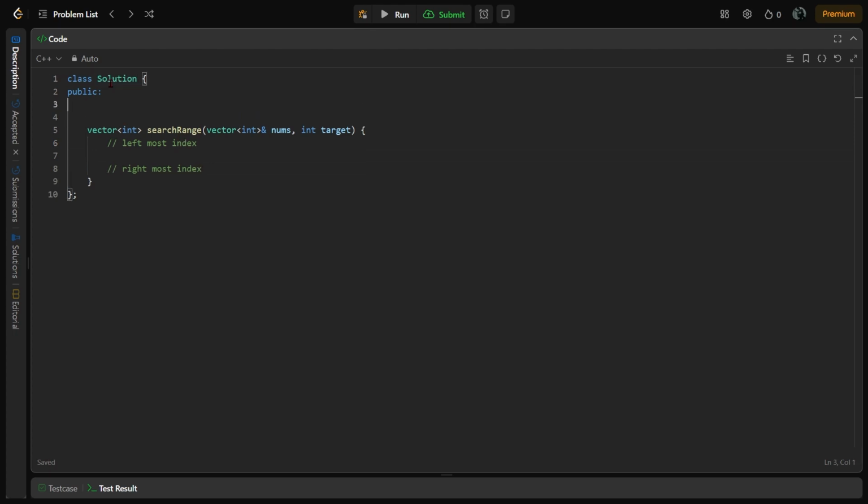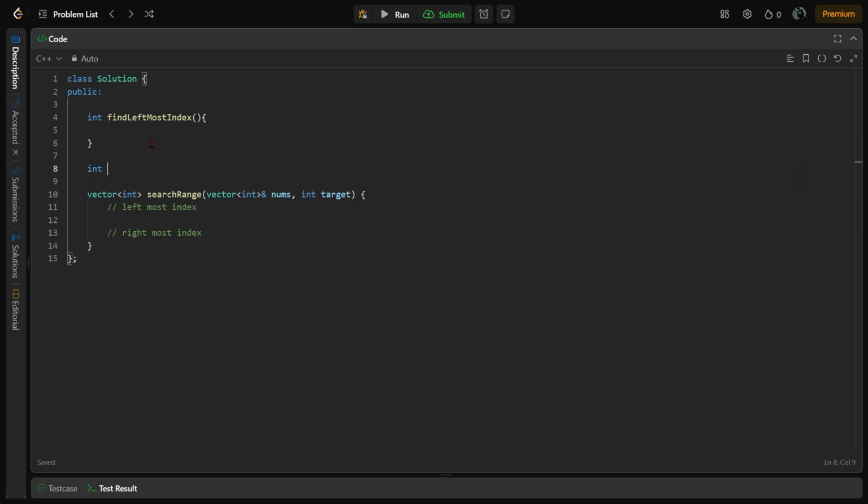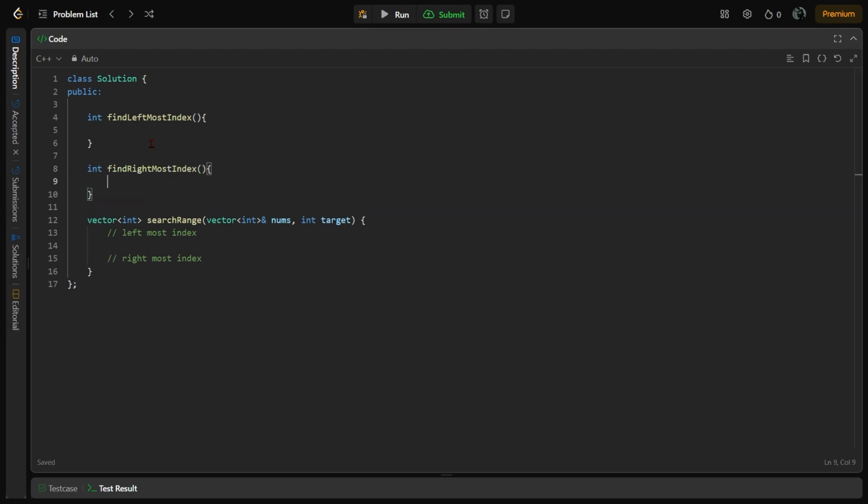So I'm going to have two separate functions. Let's say int, this is going to be find leftmost index, and the other is going to be find rightmost index. For the leftmost part, I'm going to call the leftmost index function and get the left.